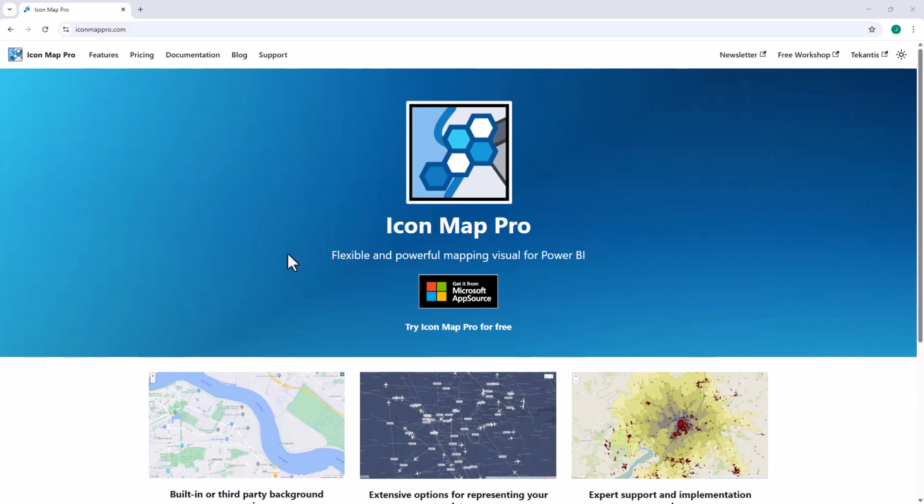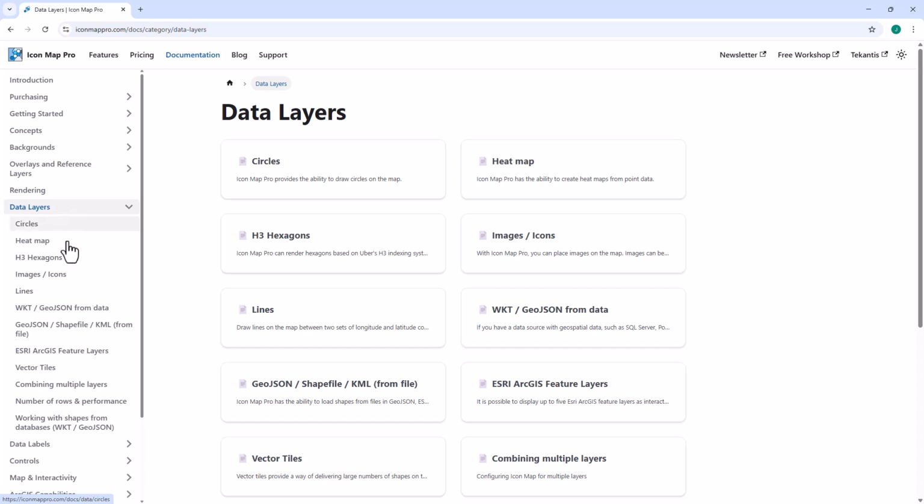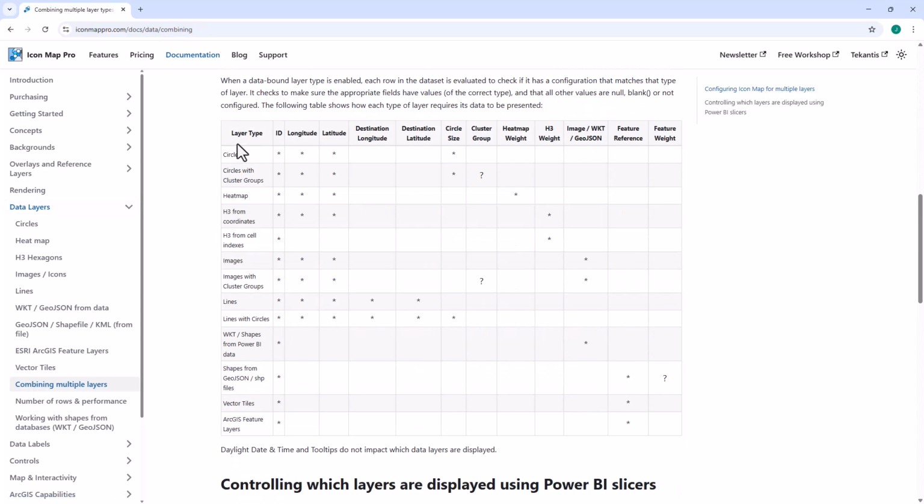Now, if you want to find more information on how to configure this, then head over to iconmappro.com, head into our documentation, and if you go down to data layers and this section here on combining multiple layers, it will give you, for all of the different types of item that IconMap Pro can put on the map, which of those fields need to be configured for IconMap Pro to recognize that it relates to that kind of item.